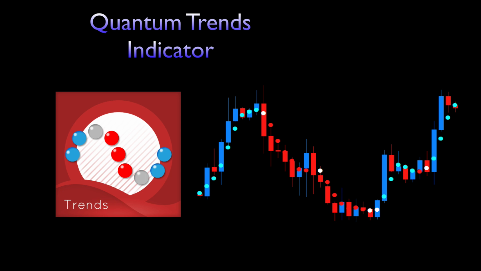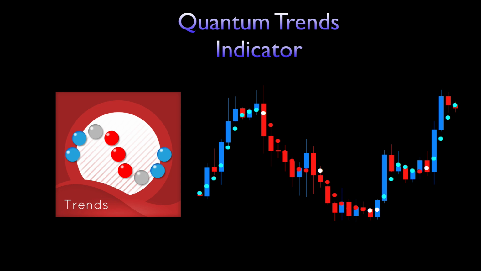And that's what the Quantum Trends indicator has been designed to do. On one level, it's a very simple indicator designed to help you hold the trend, to show you when a trend is bullish or bearish or in a congestion phase. But on a secondary level, and perhaps a deeper level, it's really designed to help you deconstruct the price action, to see inside the price action, to try and visualize where the trend is going next by looking at the momentum that is in the trend through the prism of the trend dot and its relationship to price action.